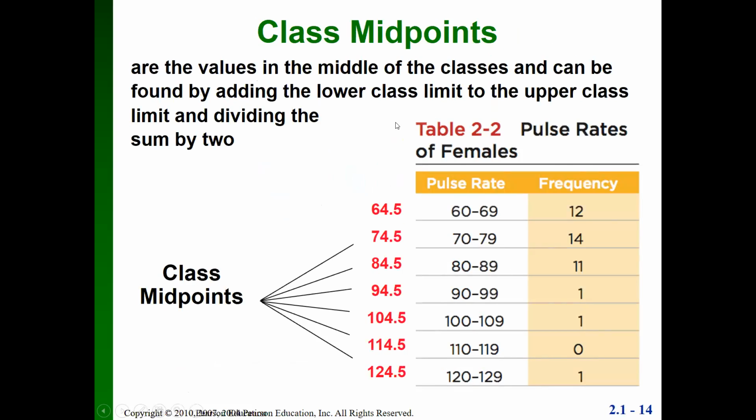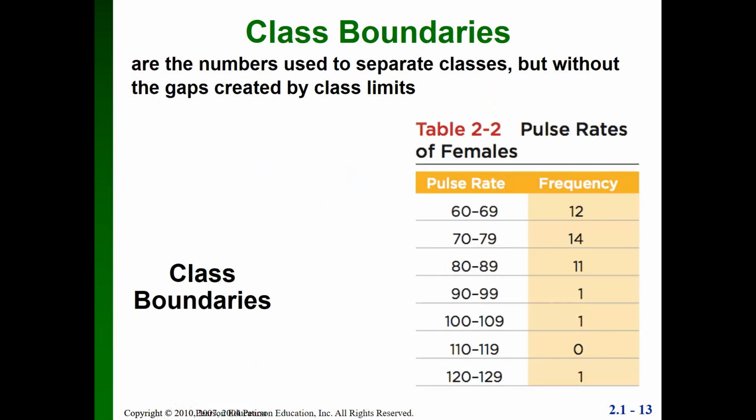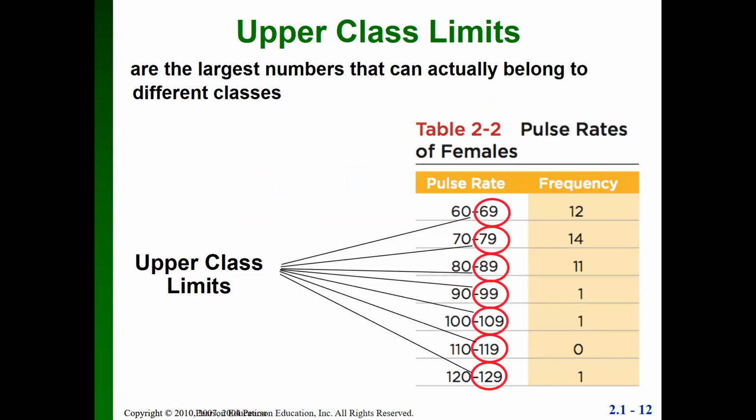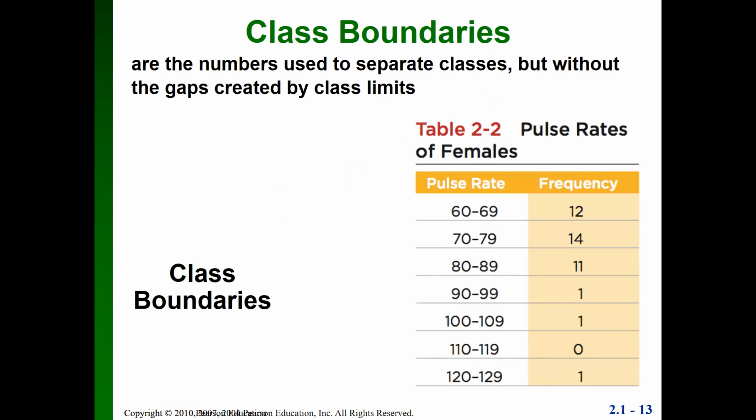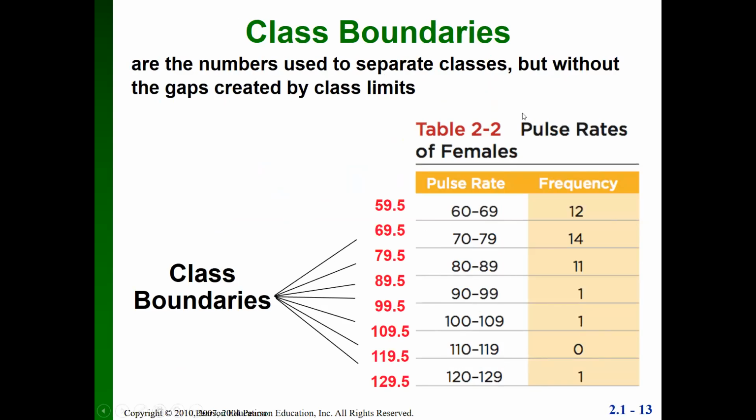Let's go back up. Sorry. Okay, so that's the largest. But what are the class boundaries? They're the numbers that are used to separate the classes. In this particular case, it's going to be midway between the upper range of one class and the lower range of another. So the implied here is that we could have another class that's 50 to 59. So the class boundary here is 59 and a half. We're not going to have a half beat a minute as a pulse. So these are discrete data. Remember that definition from class, countable numbers. So it's halfway between 59 and 60, 69 and 70, etc.